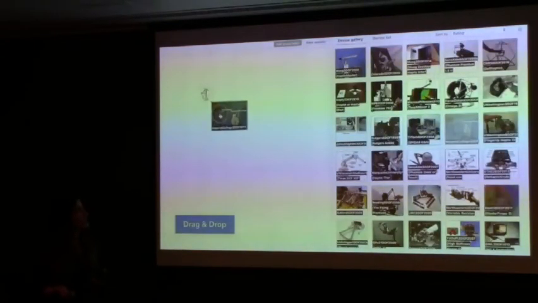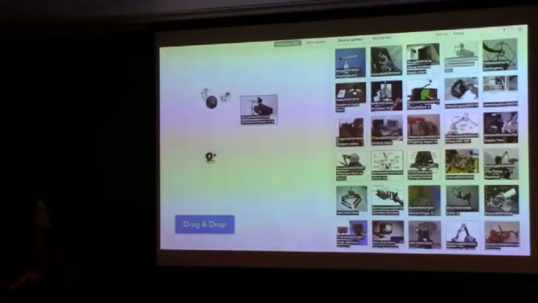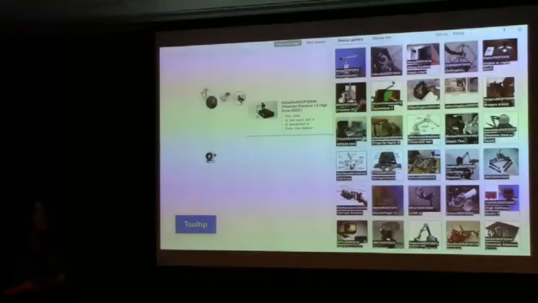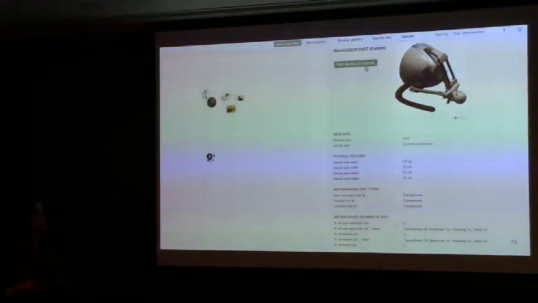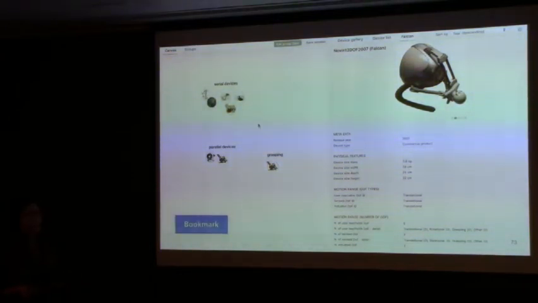So in our interface, they could drag and drop these devices, put them close together to show that these devices are similar. They could look at some of the attributes of these devices and the specifications of them. They could annotate the groups to describe them, duplicate a device to put it in multiple groups, and they could also flag the devices. So at the end of the process, we interviewed them to understand what is the meaning of these groups and what's the criteria they used for creating these groups.